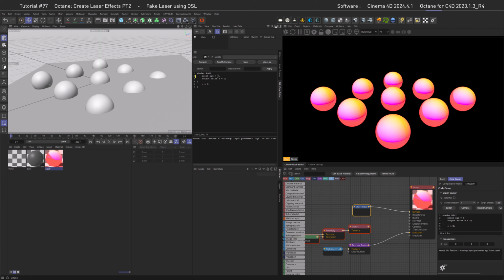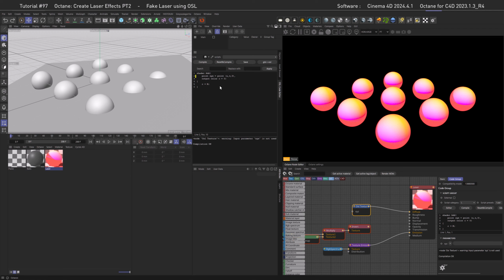Let's go back into our script and tell OSL exactly that we need UVs to come in here. So what we need to do is go with a point again, and then parentheses, and then tell it what data it needs to receive: U, V, 0. Here we go, and if we compile now, we get our port that we need.